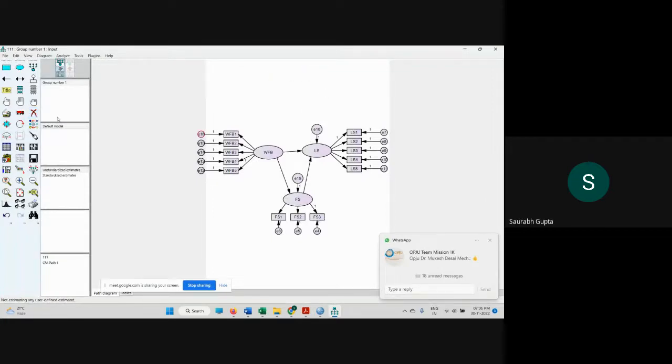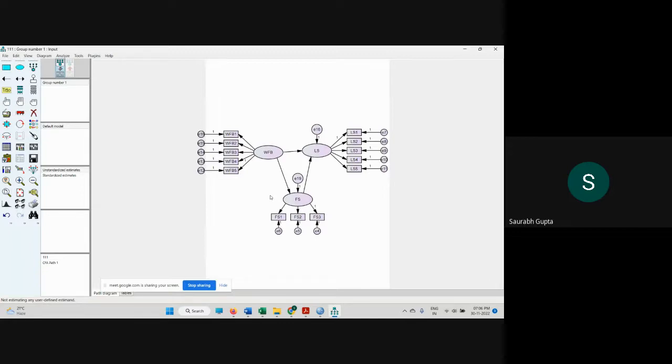Now this is the typical mediating model. In this model, you will easily find the work family balance, life satisfaction, and family satisfaction.